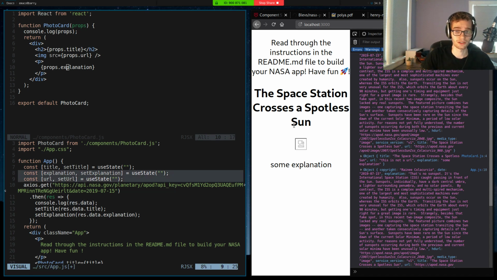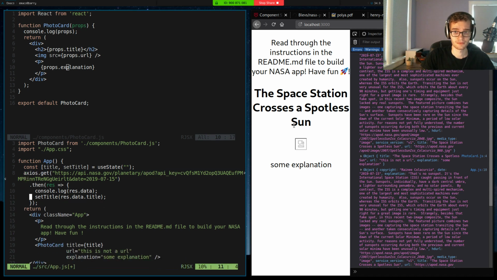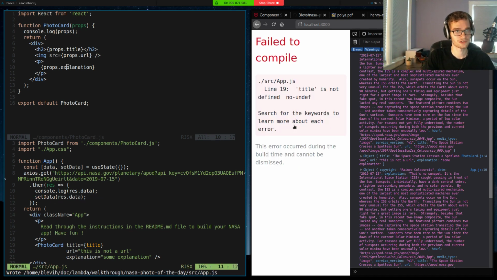So what I'm going to do is get rid of these, and I'm going to change this. I'm going to make this data and set data. And I'm going to change the initial value from a string to an empty object, because the data I'm expecting to get back from my server is an object. So I want to try to keep that data type consistent, because that's going to save us from bugs. In a minute, I'll remove this, and we're going to see what happens when you forget to keep that data type consistent. So now, instead of setting title to be the title, I just want to save this entire data object. Does anyone have questions about what we've done here?